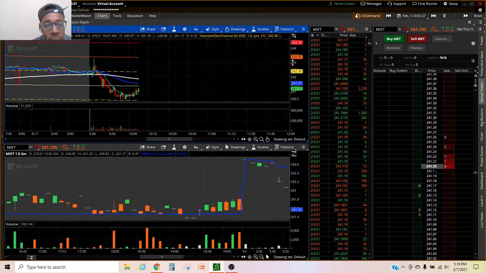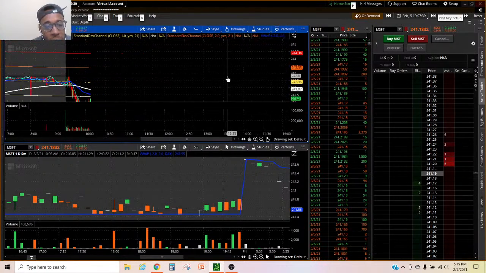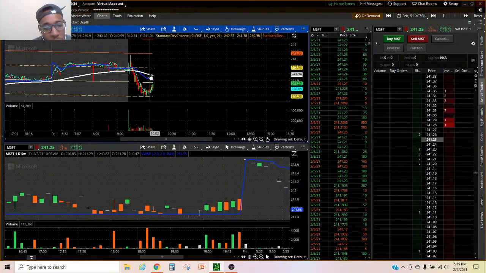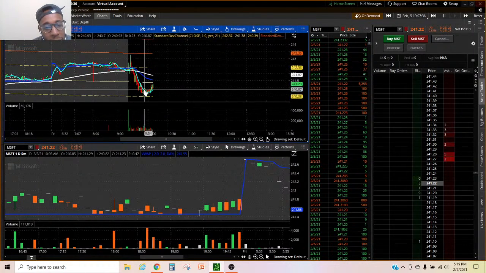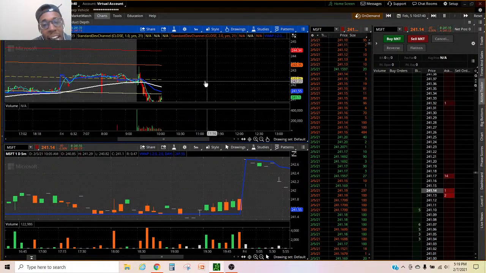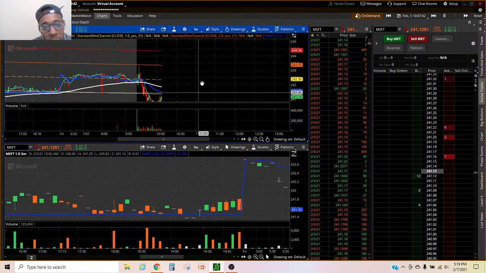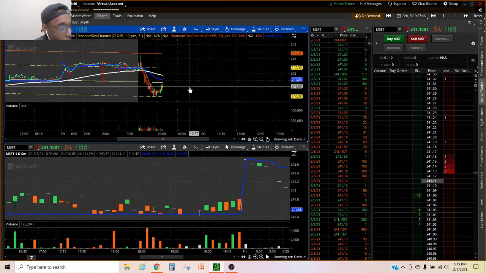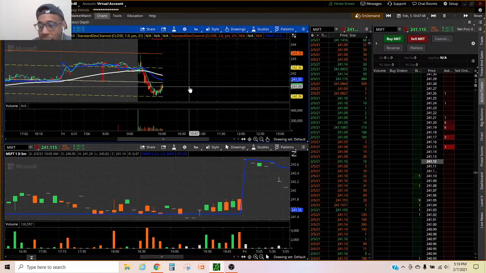If I load this one, all right, this has standard deviation channels. And it has a few other things on there too, like the 200 EMA. This is the VWAP. This is the 9 EMA. But this is a study that I have saved so that anytime I come to a chart and I want to load it up, I can use that. I'm not gonna stay too much longer because it's already 5:20.